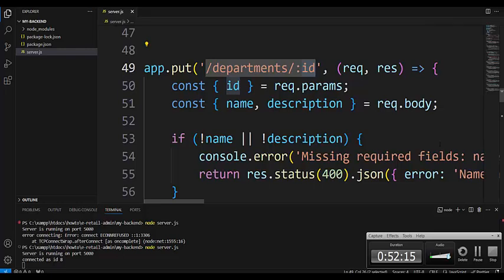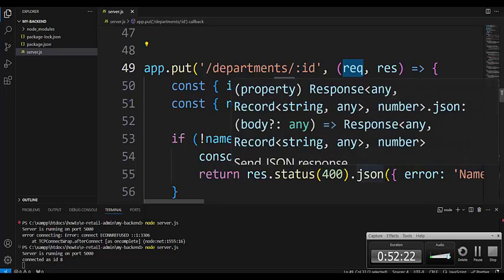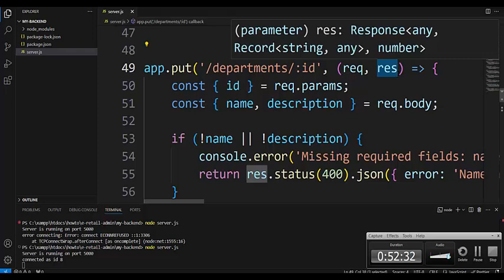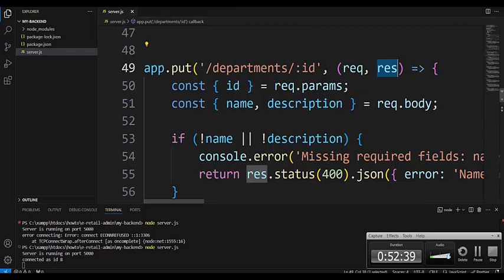Okay, we have a request, we have a response. Here both exist. The request has ID, name, description, changed, and the response will also have ID, name. At first, the change goes to MySQL and is executed. The ID is declared because it is a parameter of the request. What is the request? The request comes with this address, and this ID is a parameter of that request.